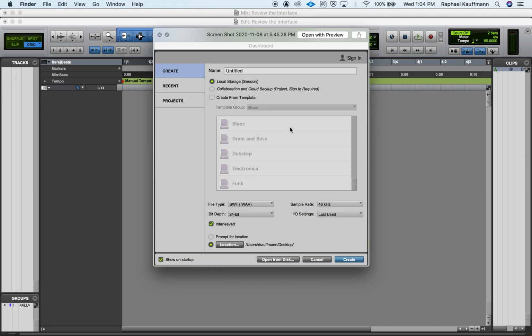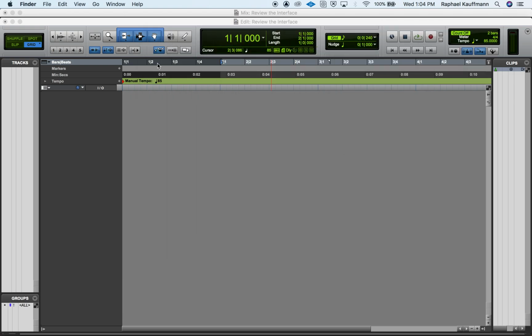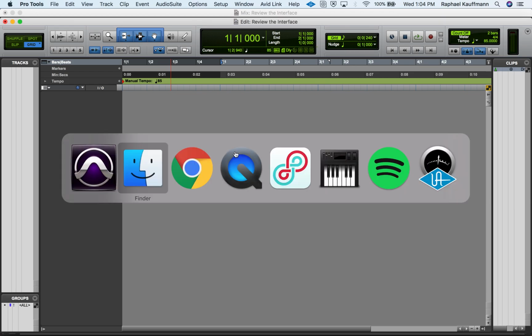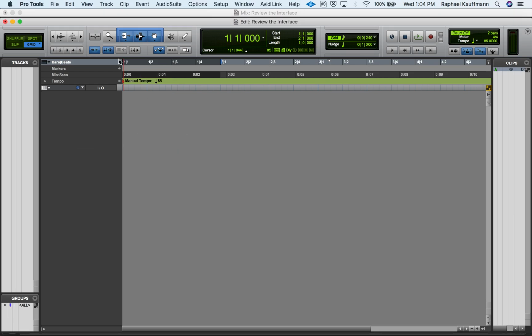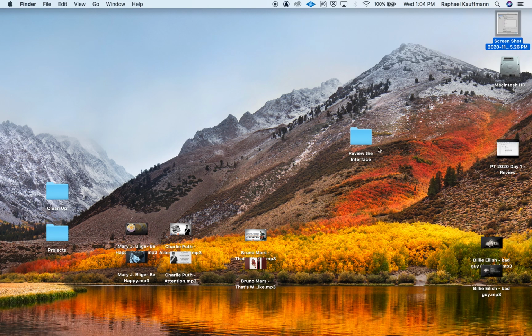And then once we have all these things and we name our session, we're going to go ahead and hit create. Once you start working on projects, you can always click on recent and you'll see a list of your most recent projects, and there you have it. Okay, so I'm going to close this, and boom, our session has started up, and we have our blank edit window.